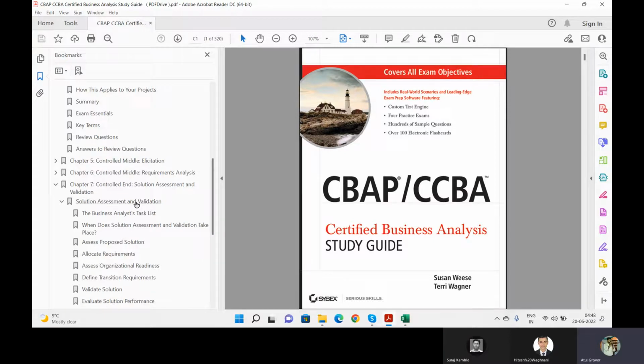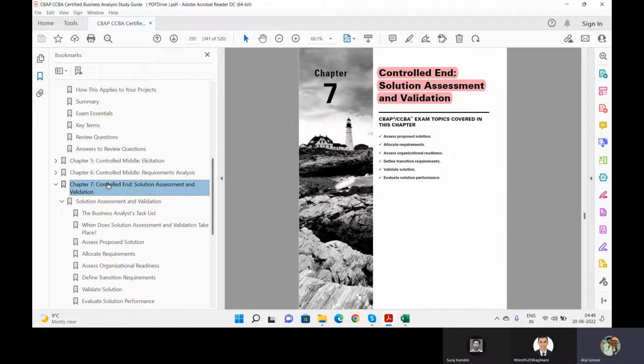This chapter is similar to what we did earlier in our BA book specifically. The chapter is there, but one or two things they added more from the CBA perspective, which we're going to discuss here.